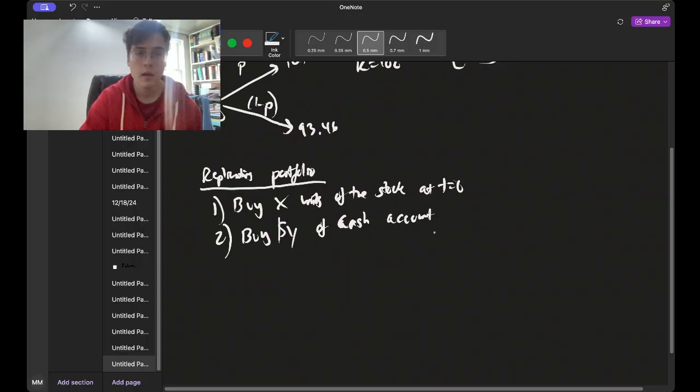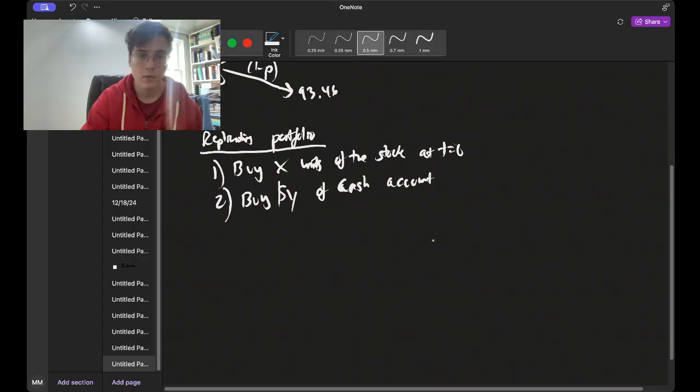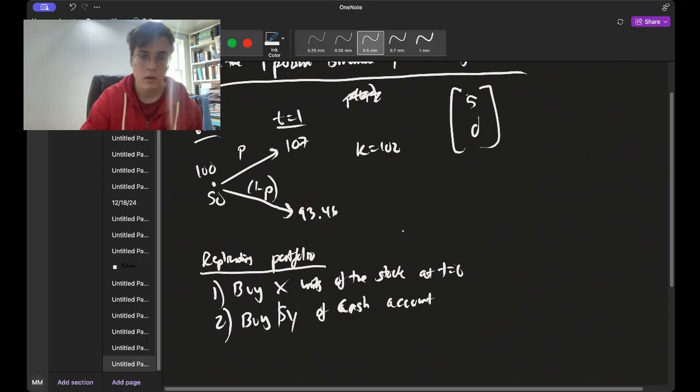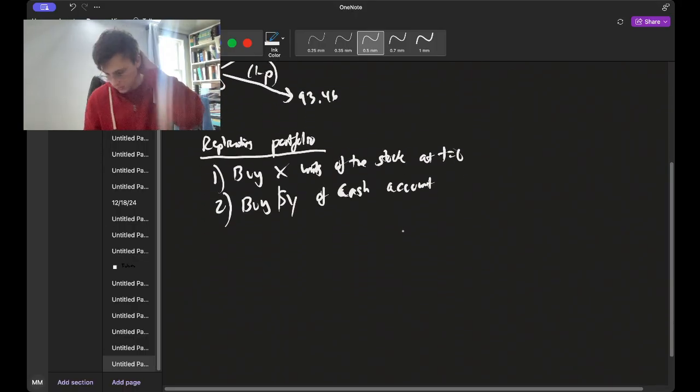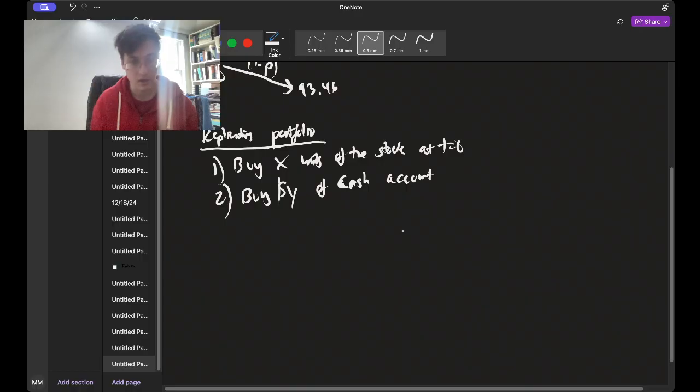So how do we construct a replicating portfolio? Our assumption here is that using these two methods, we can construct something which gives us the exact payoff the option would. And if we're able to price this simpler model of just these two actions, then we'll have an exact price for the option, because they give the exact same payoff. Therefore, the price of the option should be exactly equal to the price of this very simple replicating portfolio.